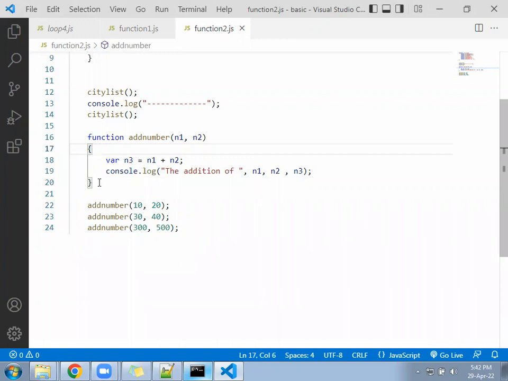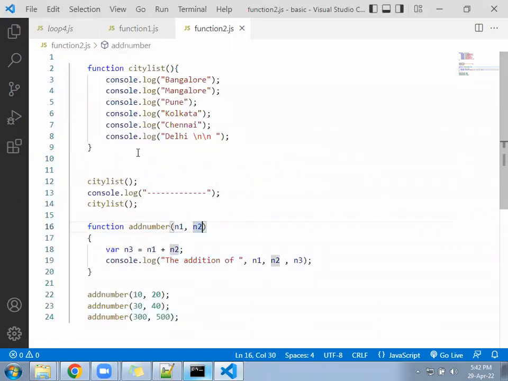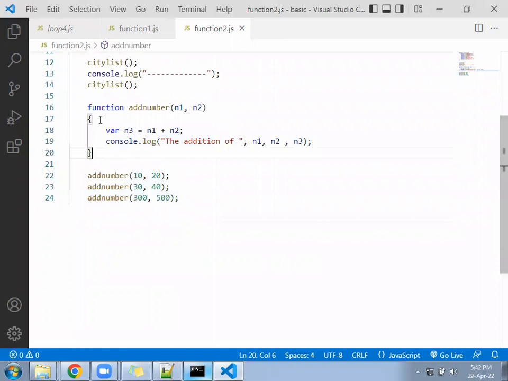Come to the next. So how many values are we able to pass? Multiple values. Two values we passed from here, two values we received here. Next, we will create a file in which we will understand how many ways we can write a function.